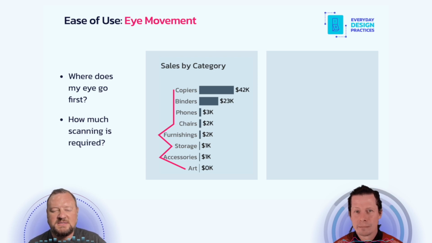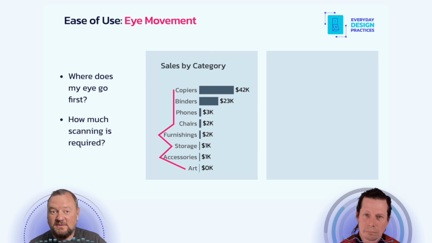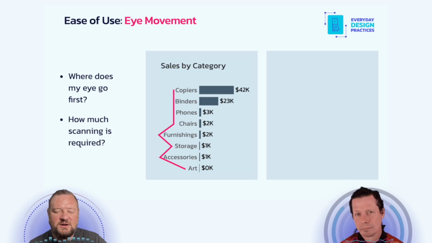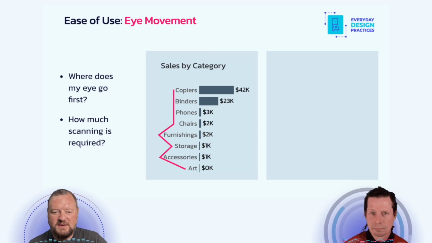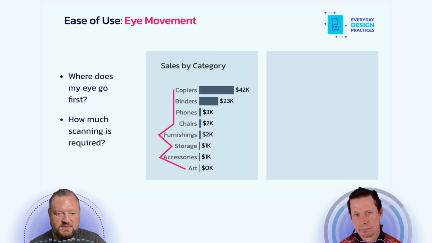I think there's a good case to be made that what we're trying to do first is look at the big rectangle, and then look at what's close to that rectangle. Maybe that's true, but I think there's still a lot of cases where that's not really how people start in their questioning, start in their reading. Maybe I'm the person in charge of selling chairs for this company. I want to see my data. And so first I want to find my data and see how it compares to those other categories.